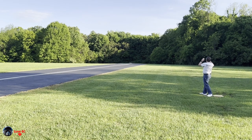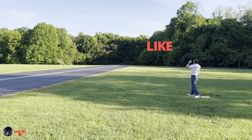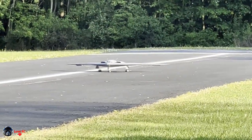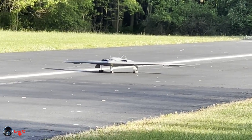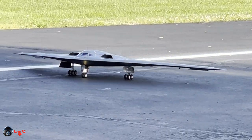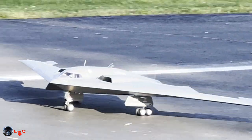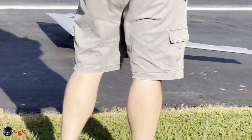Don't hit the end of the runway. It does not like this runway, but check the damage. It's a heavy bird.